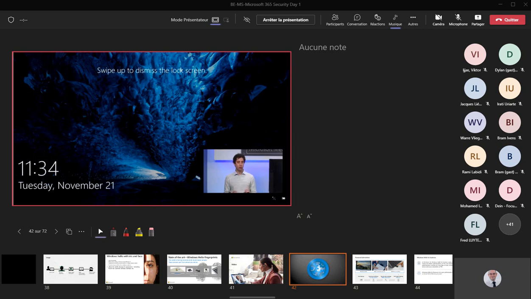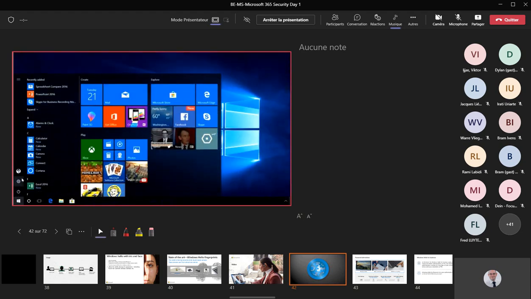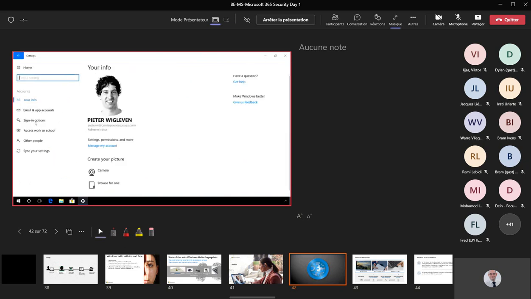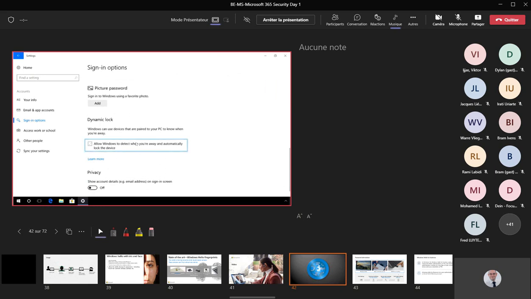This is a significant improvement over the standard 15-minute idle timeout. And anyone can get this working. Go to Start, Settings, choose Accounts, Sign-in Options, scroll down, and this is where you can enable Dynamic Lock, which I've already enabled.